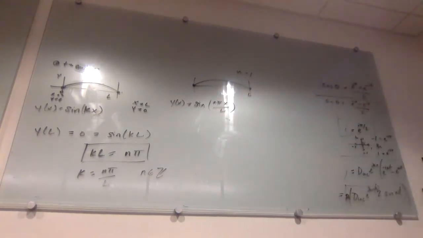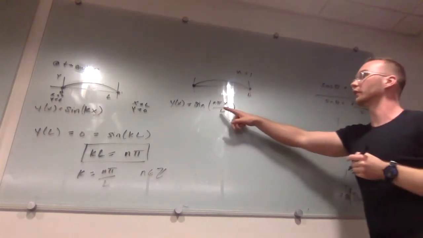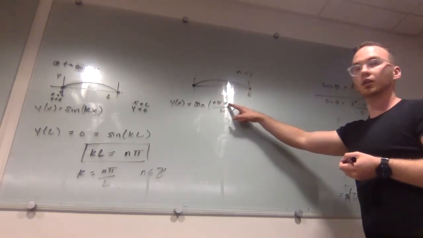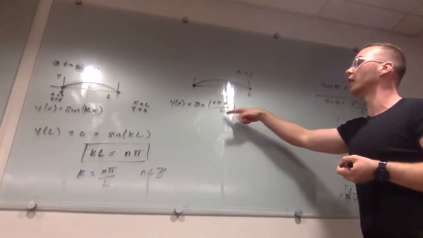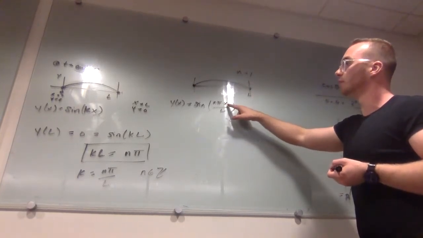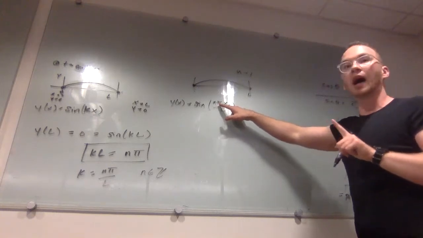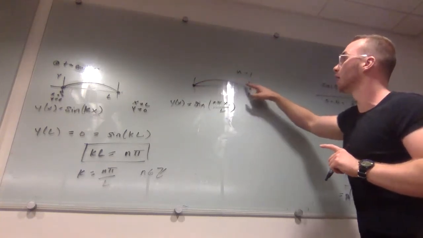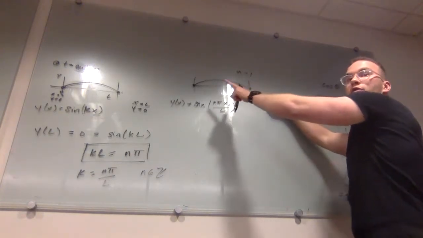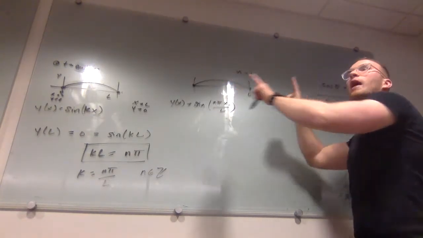Okay? That would be the plot. It would look like this, because at x equals L, well, that's sort of obvious. We already know at x equals L, it gives 0. But basically at x equals L, it gives 1 times pi, and of course sine of pi is 0, but it's the first time it gets to 0. There are no zeros in between 0 and pi for sine.